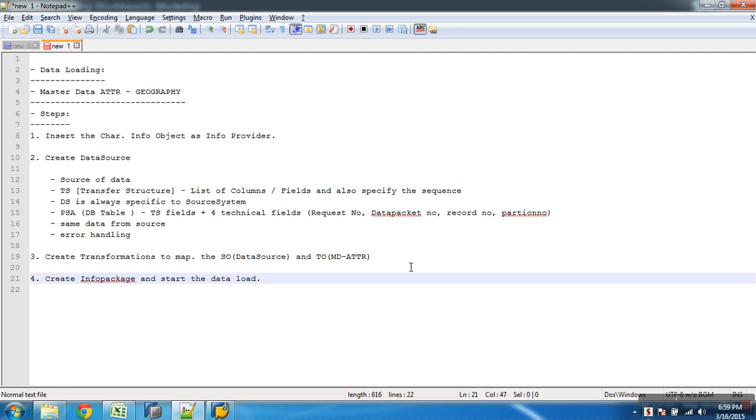So let's say on day 1 we got 10 records, and we had a problem with the data and stopped it from loading into the target. Next day another 10 records have been added to the data source, so we bring in the other 10. PSA can still hold the first 10, so there will be 20 records in all. That's why I told you PSA differentiates the records based on the request number. When you loaded yesterday, it has R1 with 10 records. When you load the next day, it says R2, 10 more records. So with the request number you can find out which records are from yesterday and which are from today. It will be accumulating all those records there.